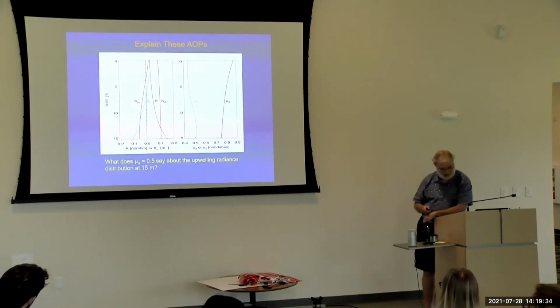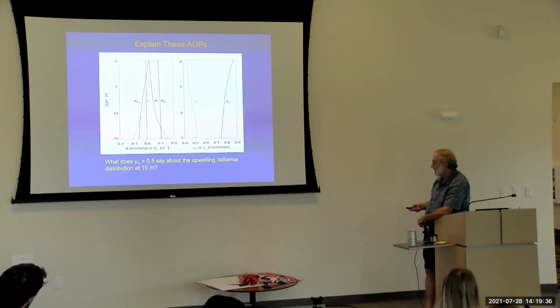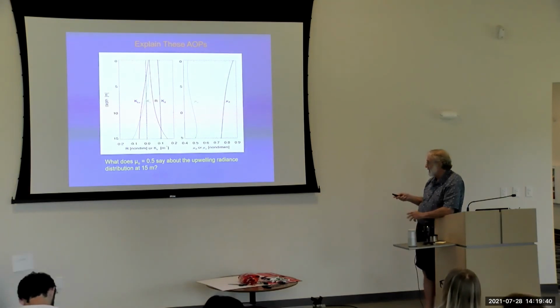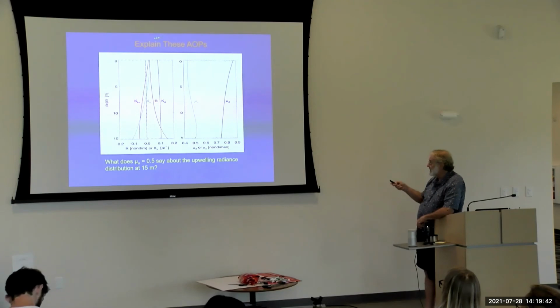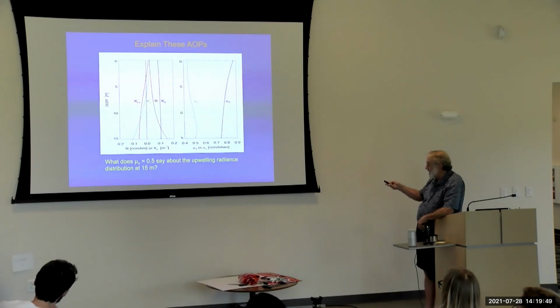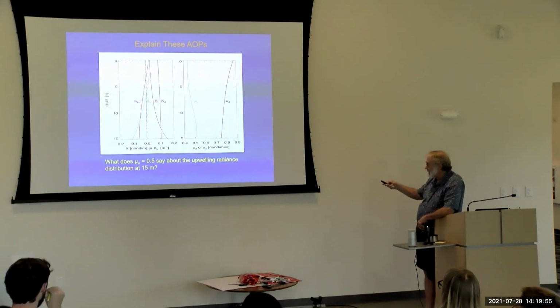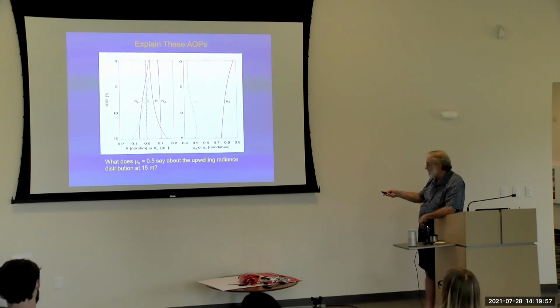Okay, I think we're just about done here. I'm just gonna skip through these very quickly. It's another case where I did a simulation, I put in some values, and here's the 0, the black line. KD was positive, R was positive, but KU and KLU started out positive and they went negative.